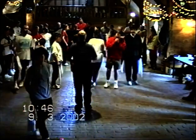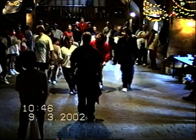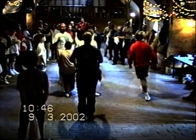Right, let's just walk that. Let's just walk that all together, and then you can have a chance of doing it. Right. On the count of three, just walk. One, two, three, go. Turn 360 degrees in the middle, and then back eight. The bottom's got to turn the other way.